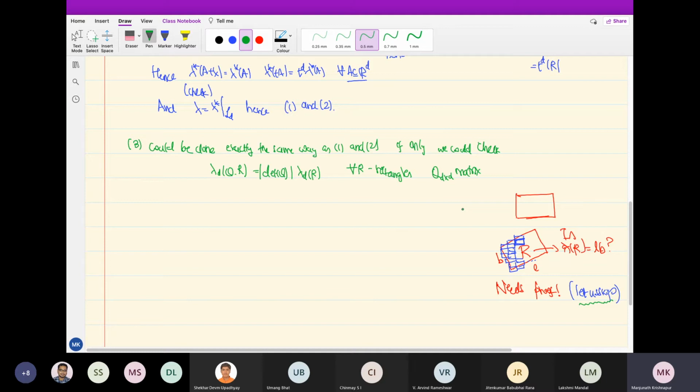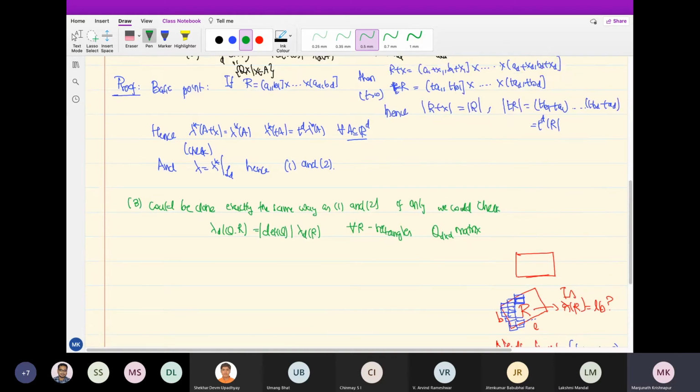And some things become less obvious. For example, it becomes less obvious to prove that even for an axis parallel rectangle, its volume is not reduced because you are taking infimum over all sorts of coverings. Can you show that it is not reduced? So the same problem will show up in a different place. You cannot avoid it. You can also ask, instead of rectangles in various directions, could we have used discs to cover? You can, but again, it's not entirely obvious. So these things need a proof.